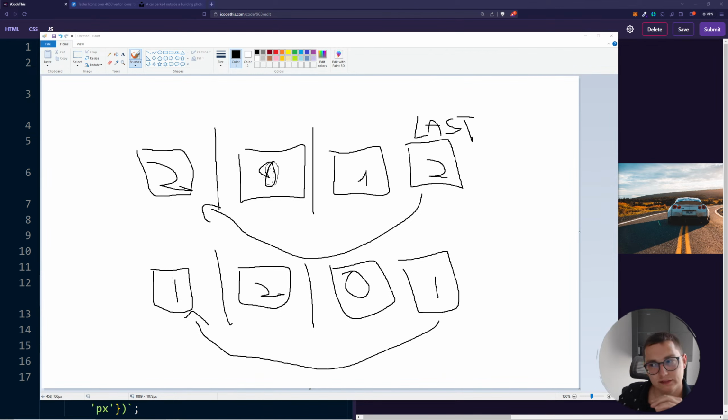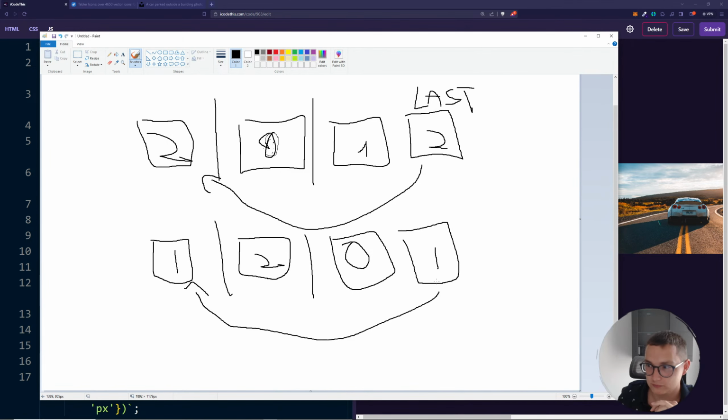Yeah, they're doing the cloning thing, but I want to figure out how to do it without cloning. I've done it with an array of images and shifting and popping the last element.